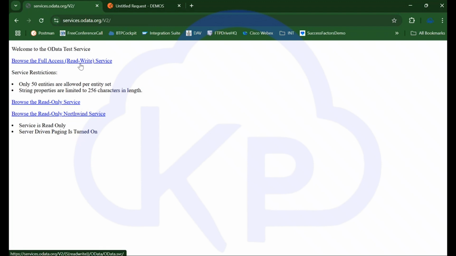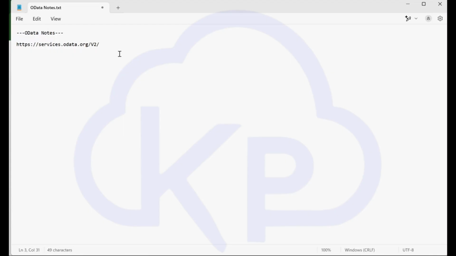Once you select this, it will take you to a screen where it will provide you a unique URL which will be specific to you. This particular string will be added to your hyperlink, and it depends from person to person. So for me, this is the link which is generated, and now I'm going to use this link to start exploring my journey.